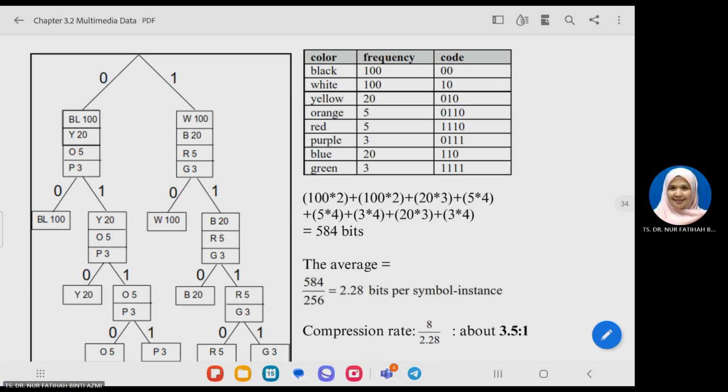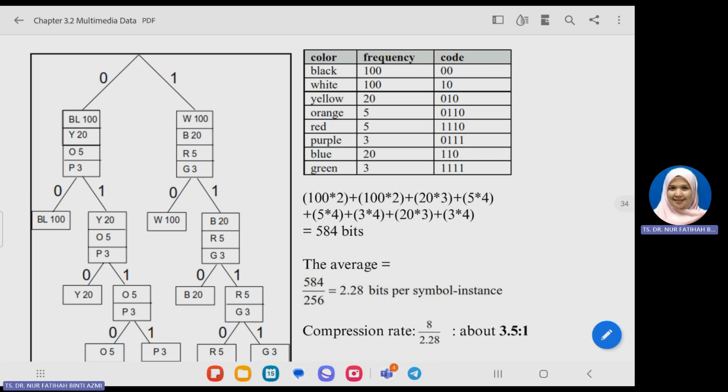So we have 00 for black with 100 frequency, and that's why you see in the calculation 100 refers to the frequency times 2 bits of code, for black. Plus 100 times 2 refers to white, also with 2 bits, 0 and 1.